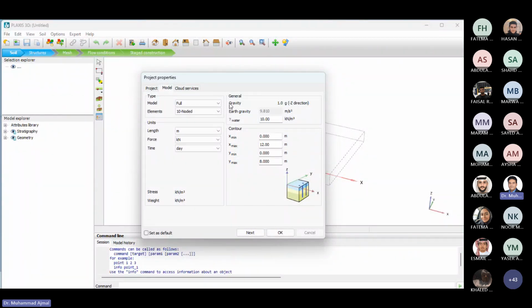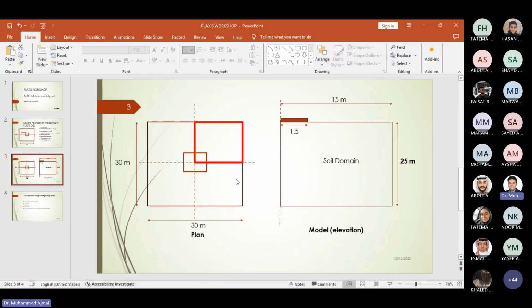downward direction. Now, I need to give the geometry of the soil, in how much block I have to consider in the modeling of our problem. Now, if you remember, I said that I'm going to use quarter of this one, which means that I need 15 meter in X direction, 15 meter in Y direction.